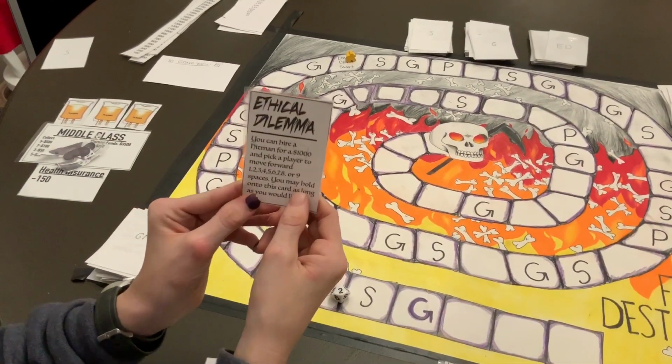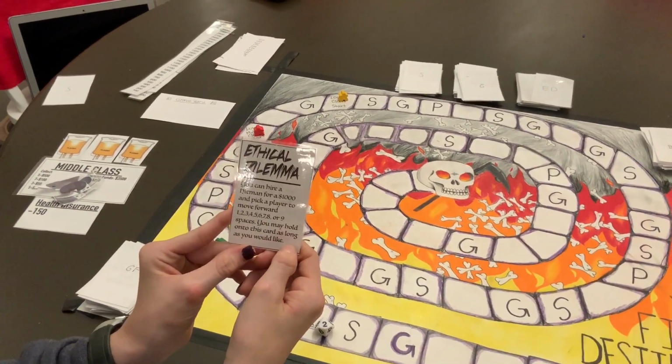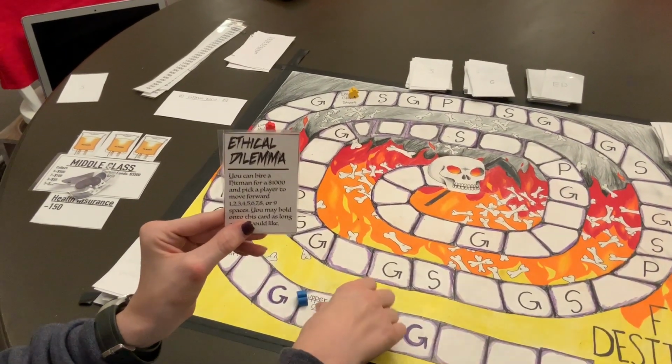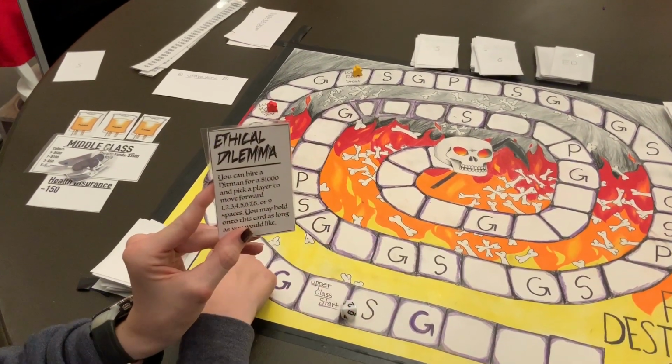Here's an example. You can hire a hitman for $1,000 and pick a player to move forward 1 to 9 spaces. You may hold on to this card as long as you would like. Well, if I were to simply just roll a 0 or a 1, I could choose any player. But if I land on the same space as another player, I have to perform the action on that player.